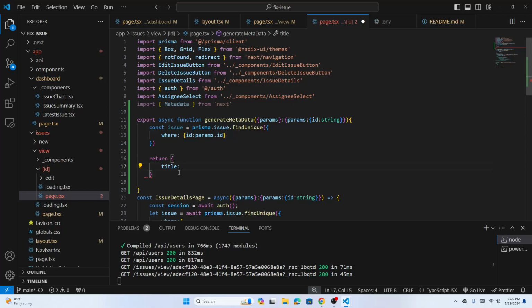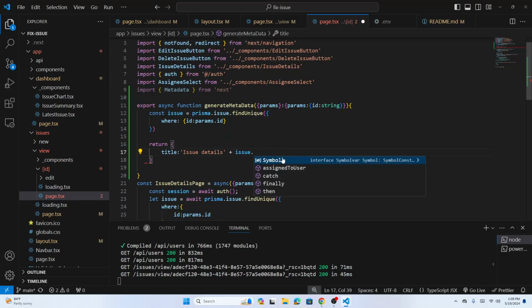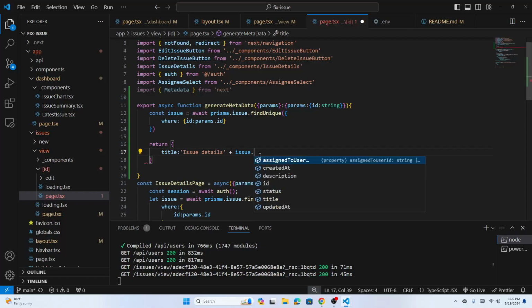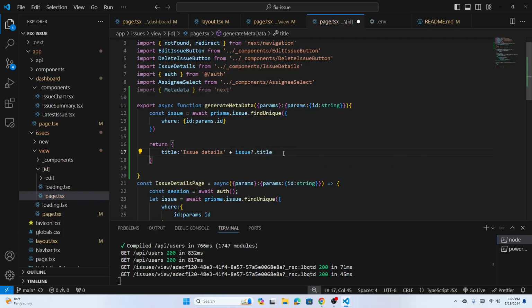So let's call it "Issue details", and then plus here I'm going to call issue dot... Okay, so this is returning a promise. Let me do await then. Issue dot title. Now I get a title, okay?